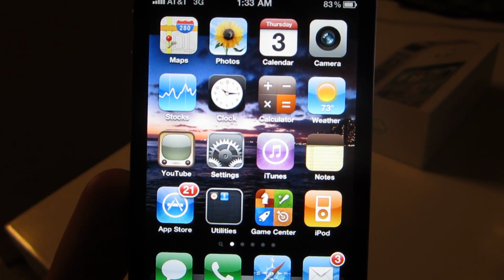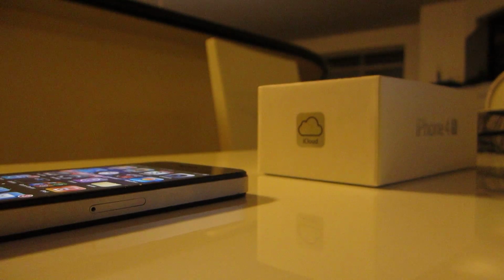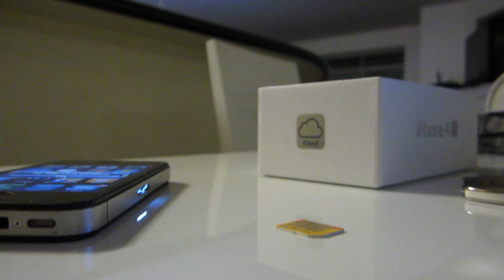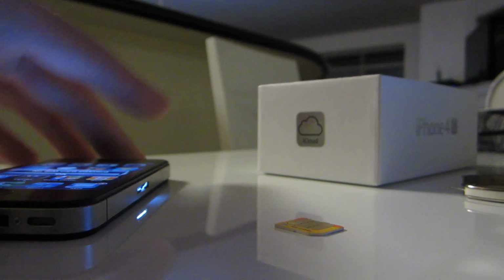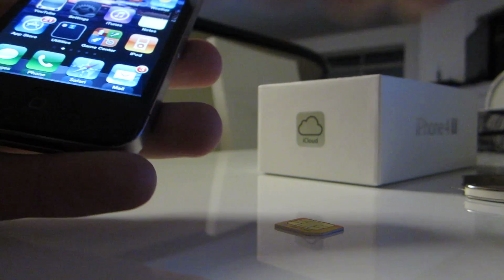So first, let's start with the iPhone 4S. This is the locked version here. Let me pop out the SIM card and show you exactly what will happen if the phone is indeed locked to a network. So with me I have a Peruvian SIM card from the network Claro, and we'll see exactly what would happen here.